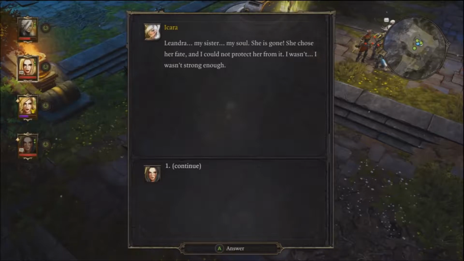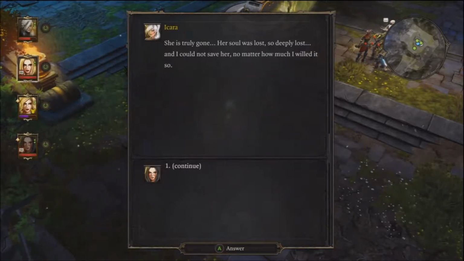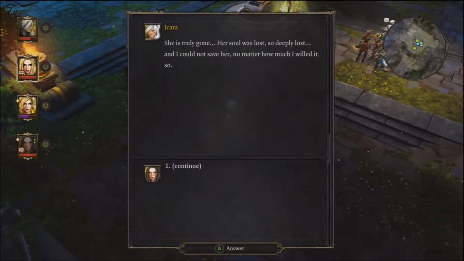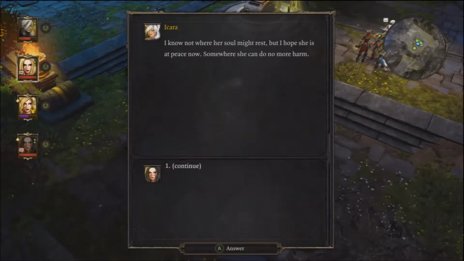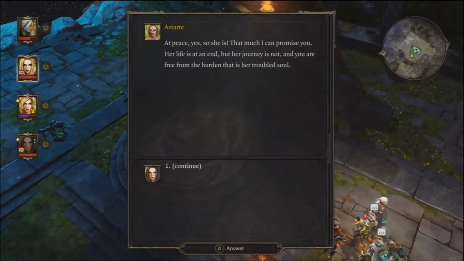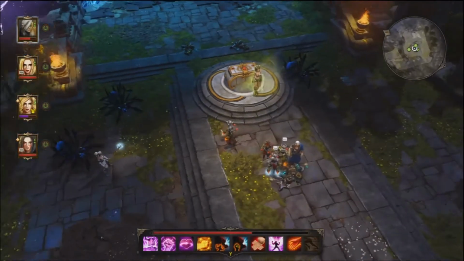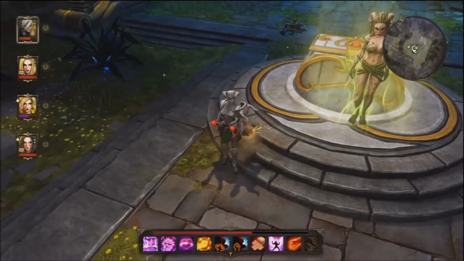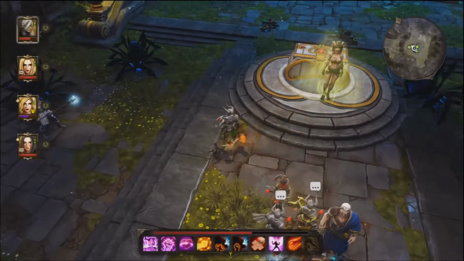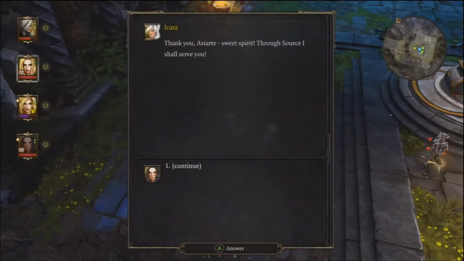I wasn't strong enough. She is truly gone. Her soul was lost, so deeply lost, and I could not save her, no matter how much I willed it so. I know not where her soul might rest, but I hope she is at peace now. Somewhere she can do no more harm. At peace, yes, so she is. That much I can promise you. Her life is at an end, but her journey is not, and you are free from the burden that is her troubled soul. Thank you, Astarte, sweet spirit.